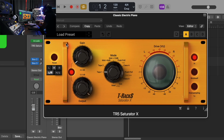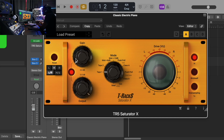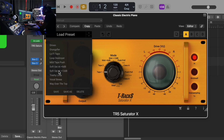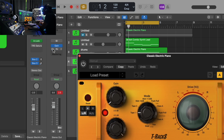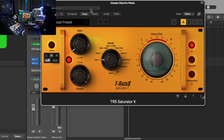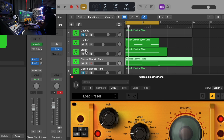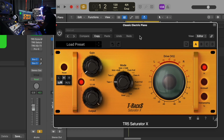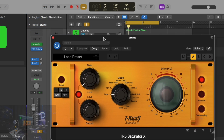So, all right, let's apply this one right here on the mastering and see what it gives, because I'm gonna play with the settings, and then I'm gonna apply it on the mastering. I'm gonna try it on drums too and see what it sounds like. This is like a mastering saturator, but we could try it on an individual track too. So I'm gonna try it on drums first. I'm gonna play with the settings, then we're gonna go ahead and go on a mastering. And okay, let's go.